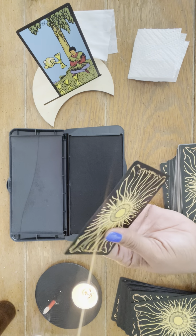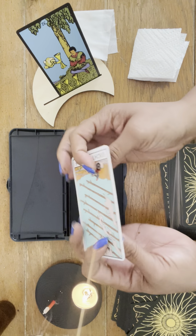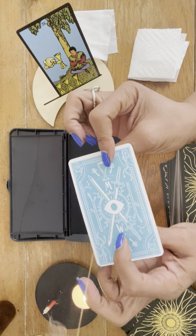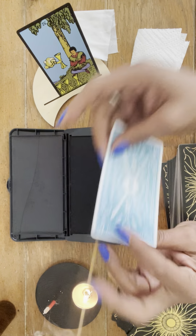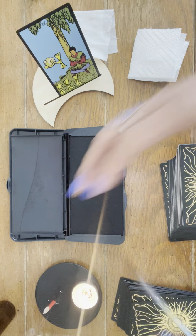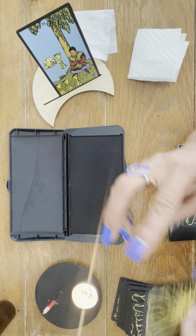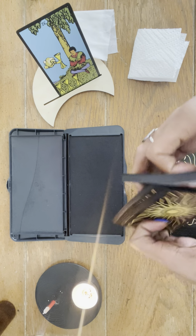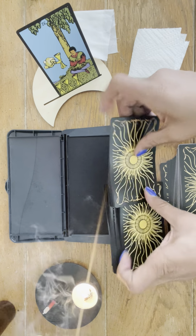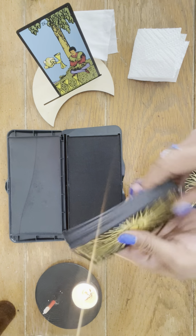I want to say with this card stock, it's really hard. Everybody knows this is the Modern Witch. It's really strong, but I find that cards like this just shuffle better for me. And I have really big hands, but I could imagine someone with smaller hands.